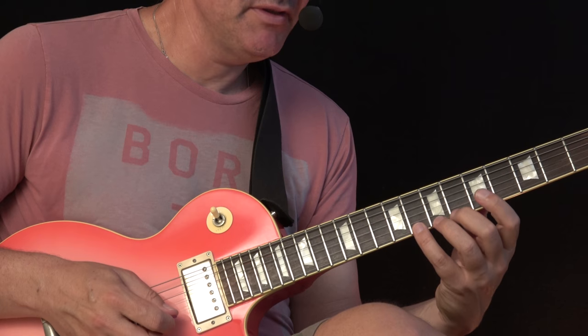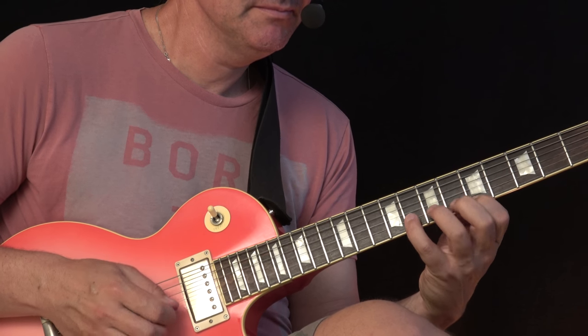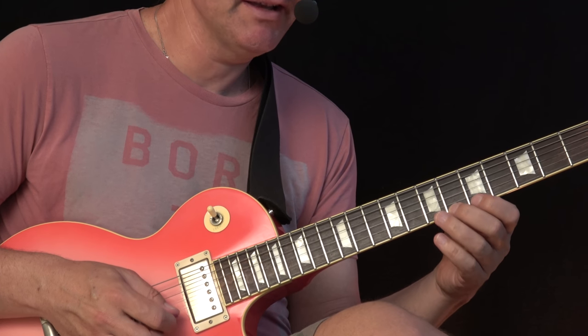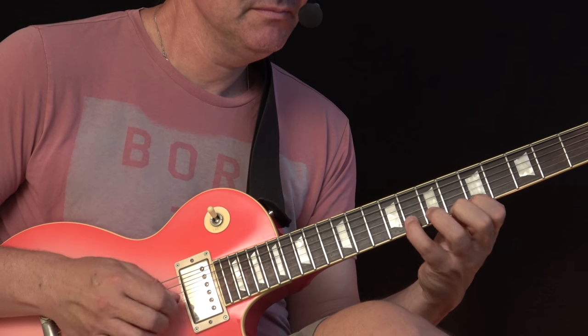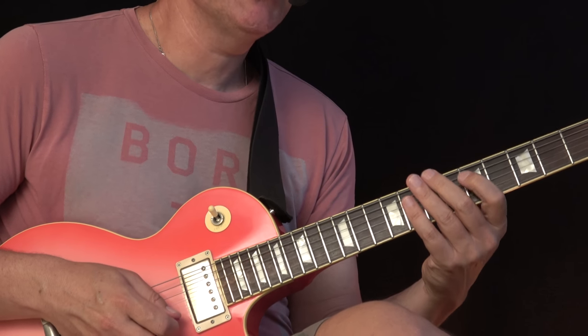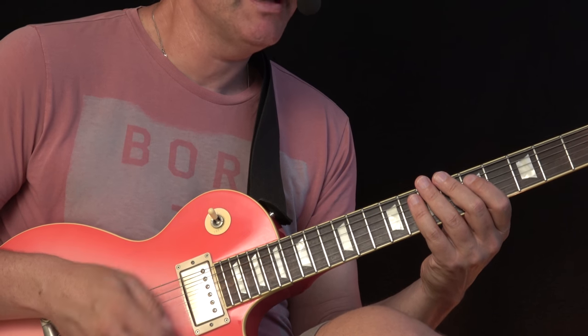And down the same thing. 4 down. Then next down, 4 down again. Next down, 4 down again. So in 16th notes. So one, two, so this beat. Taka taka taka taka ta.